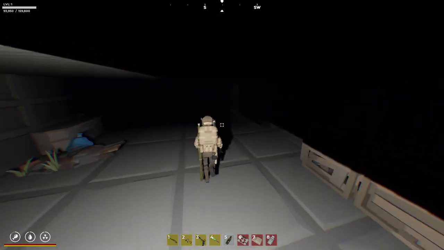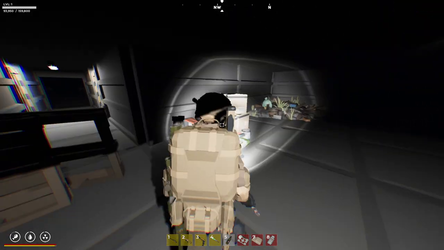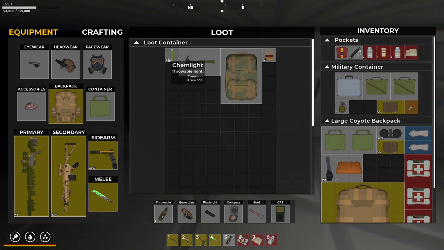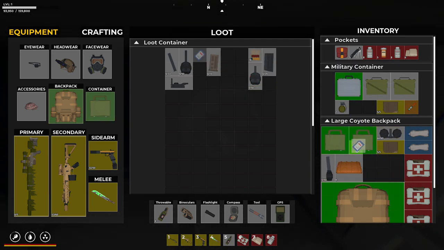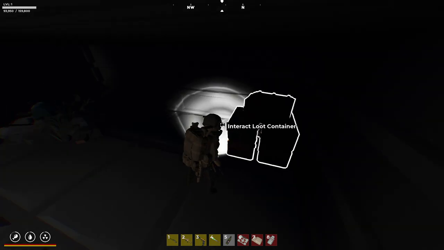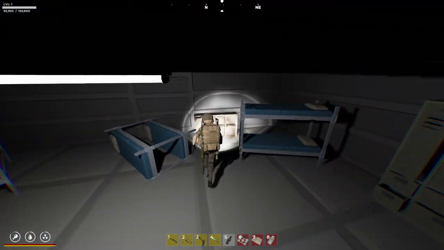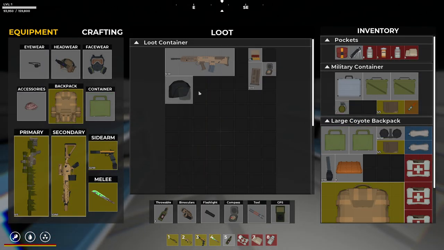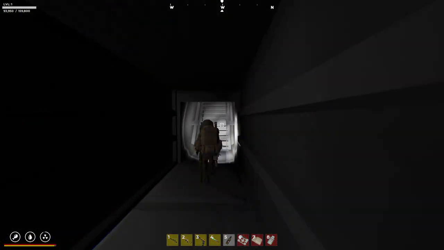Anybody in here? Nope. They all came up to find me before. Energy bar. We'll take that. Replenish the one we used. No. Another prison key card. Alright, well, this was a bust going through here, unfortunately. We didn't find any legendary weapons. Which, that's okay, it happens.